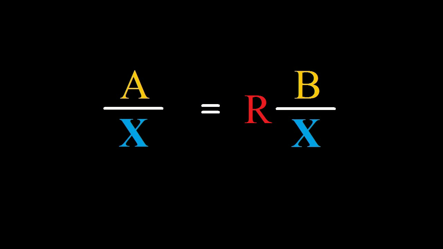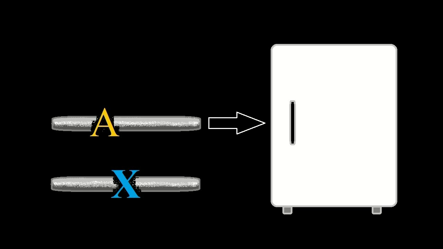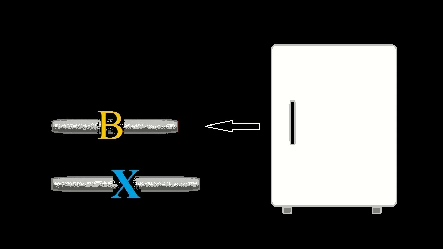Let us now give an example of an acceptable and an unacceptable experiment. Suppose we have a metal bar A that we conjecture will shrink when put in the freezer — the operation of interest. We have another metal bar X, identical to A, that we use as our standard of length. We put A in the freezer, and after some time take it out and compare it with X to measure the amount of shrinkage of A, now in state B, relative to standard X. By noting the difference R, we have a quantitative measure of the operation done on A by the freezer. We may also use thermometers as standards of temperature to facilitate quantitative analysis for future experiments at different temperatures and with different metal bars, but our main standard here is for length. The foregoing is a valid experiment.